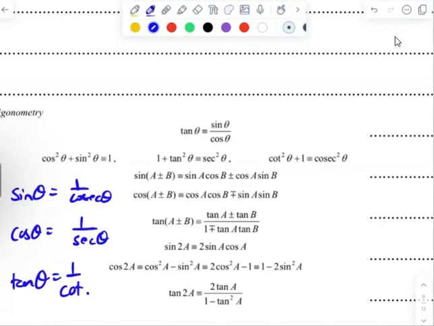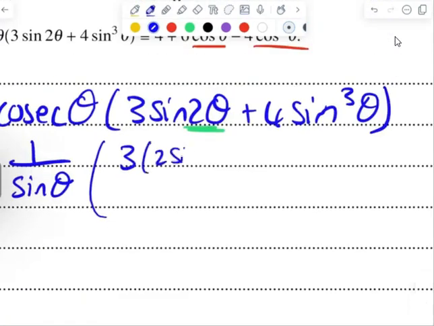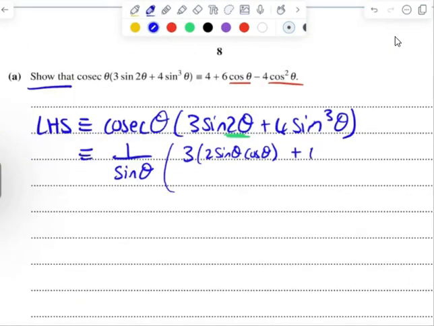So my double angle is over here. Sine 2 theta is 2 sine theta cos theta. So equals 2 sine theta cos theta. And I think for now, I'm just going to leave sine cubed because we don't have something for sine cubed. What I'm immediately thinking is I'm probably going to be able to take out a sine somewhere, and then I'm going to have a sine squared, which I'll be able to work with. Okay, so don't just change anything from the get-go. Let's just do one step at a time.